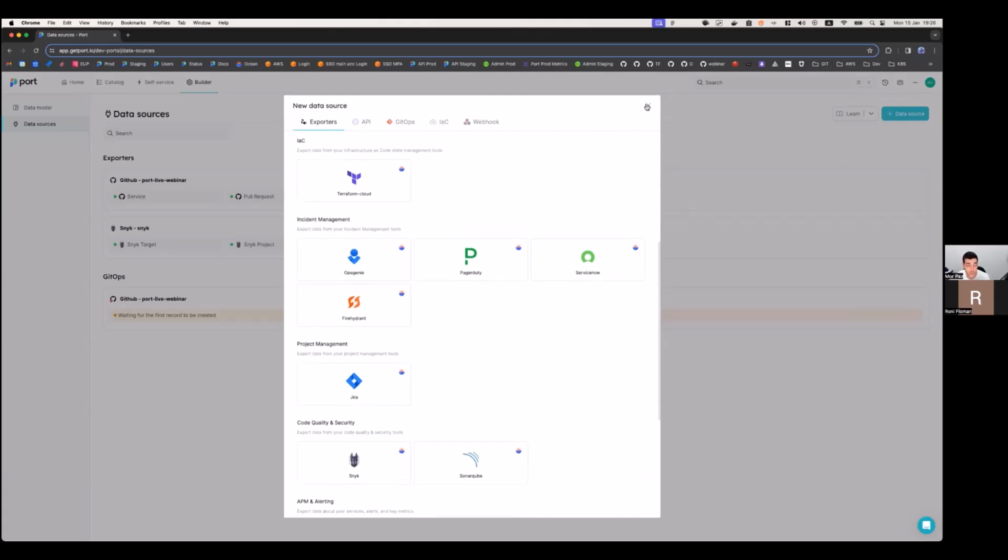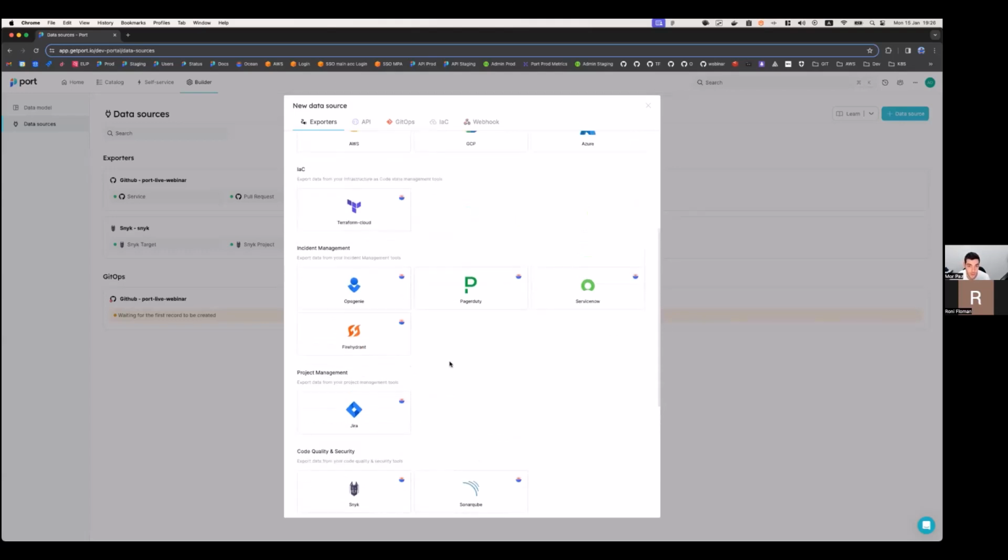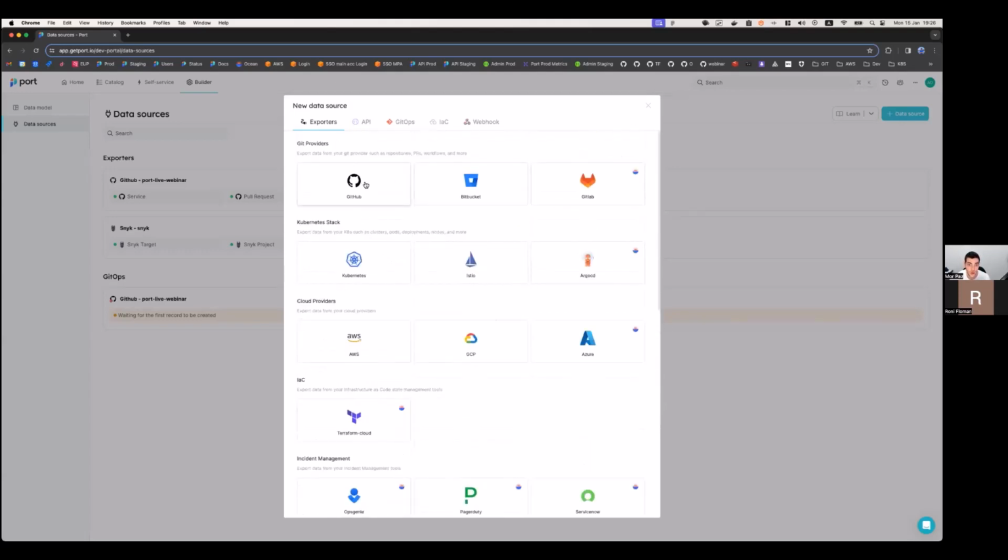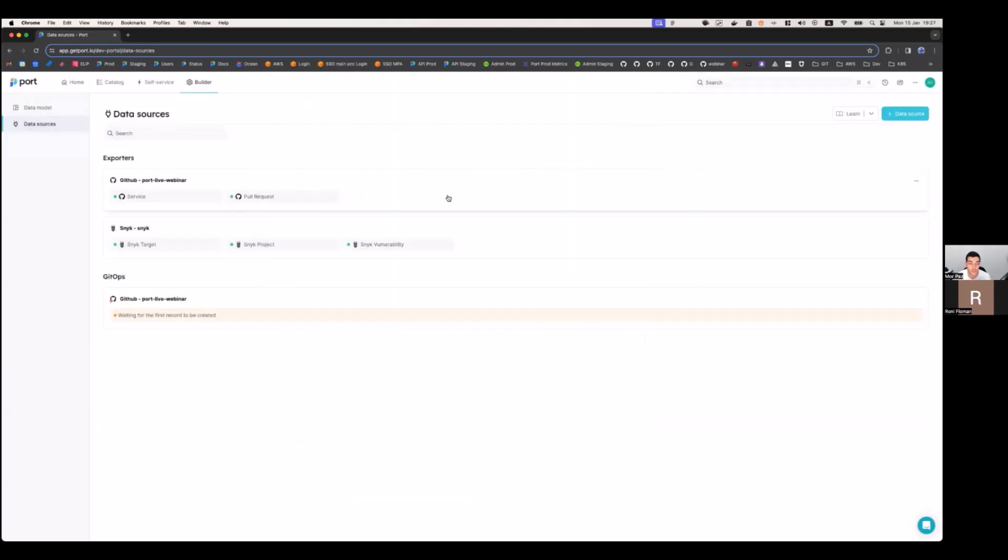Now, as for the second part of your question, can we use other security tools? Yes, 100%. Right now we have Snyk as an example, but since we're also talking about the GitHub integration here, we also support bringing Dependabot information and alerts from GitHub. So that is another way to understand the vulnerabilities and alerts that you have on your Git repositories.